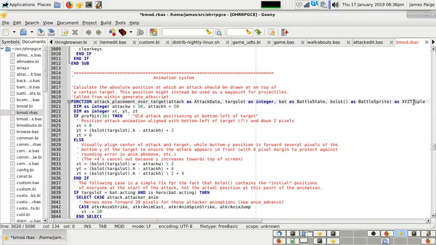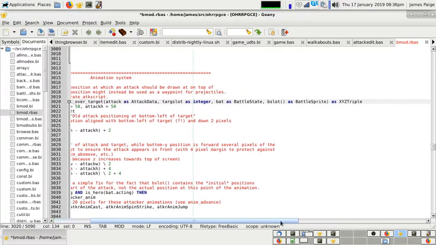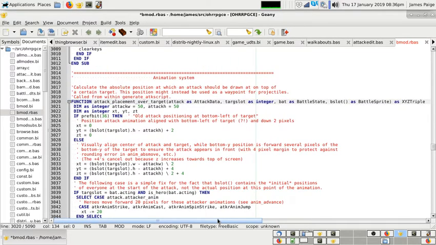Okay, this returns an XYZ triple. That's interesting. What is the consequence of the Z? Oh, okay. Yeah, if I just center this in the middle of the screen, top of a certain target. I do need to take Z into account. Position might be used as a waypoint for projectiles.